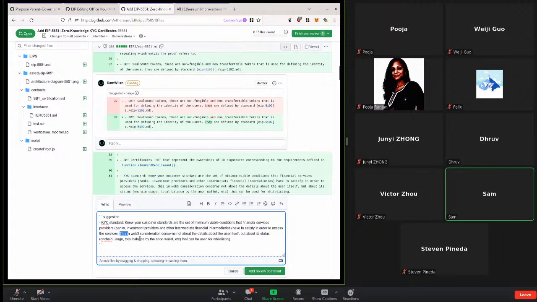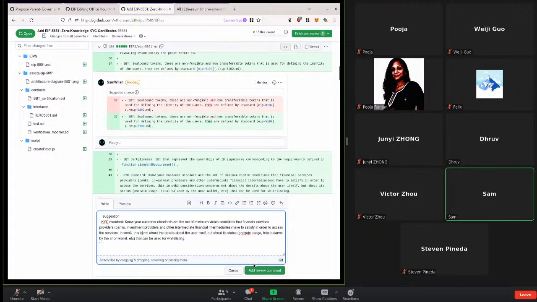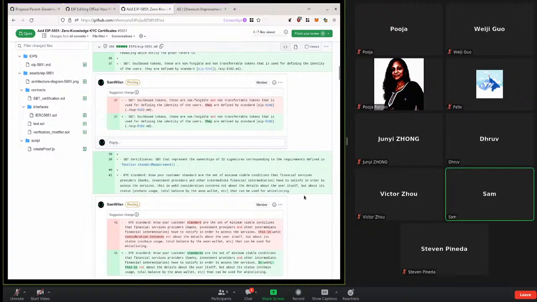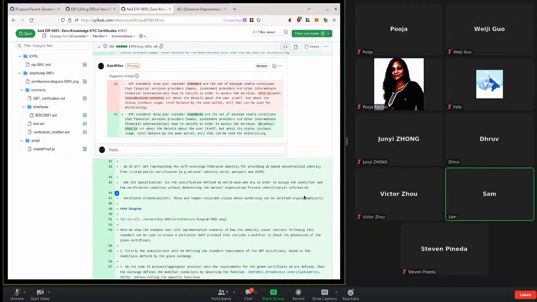So in Web3, this really teaches it. 5192 represented the self-sovereign family and then for providing security.